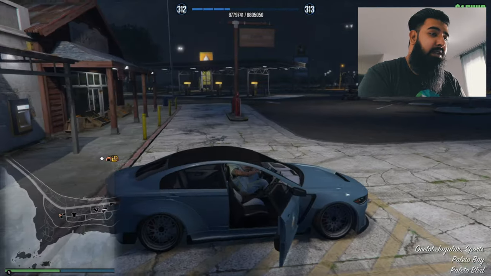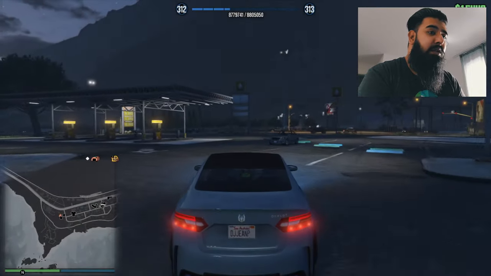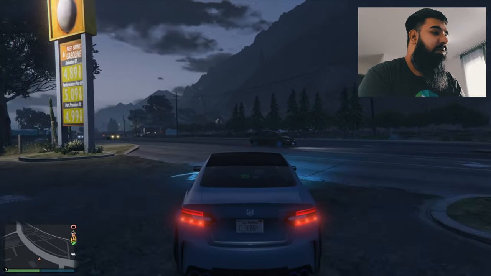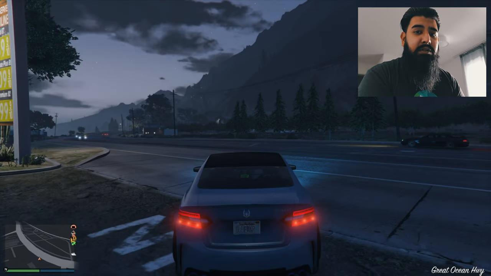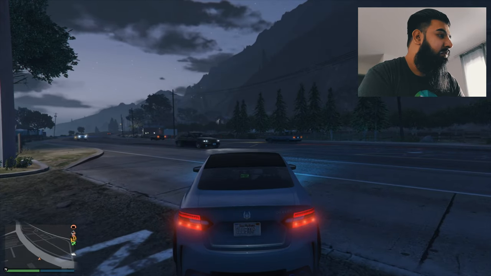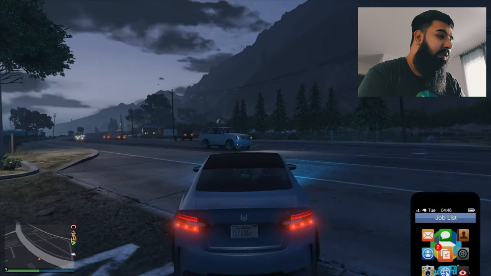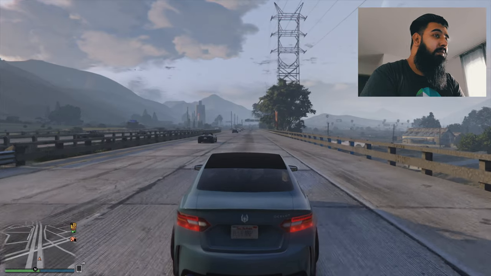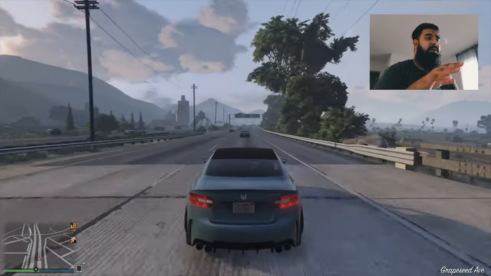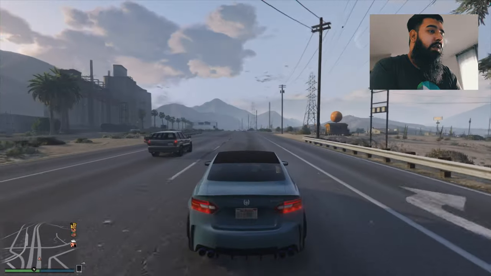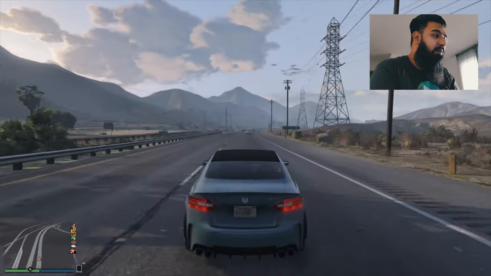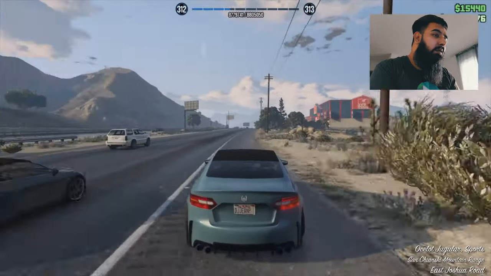All right, so we got a standing still shot. So this is what I usually do for my showcases. I do a standing still, sort of three locations with standing still shots, and then a bunch of shots with the cars rolling. I think it should be daytime soon. I think I'll actually wait it out a little bit. See you guys in a second. All right, it is daytime now, sort of. We just recorded a standing still shot, and now we're gonna go with a rolling shot, just so I can show you how to follow a car or zoom in on a car while it's moving. Actually, I'm gonna record it here.